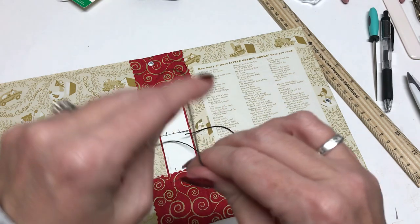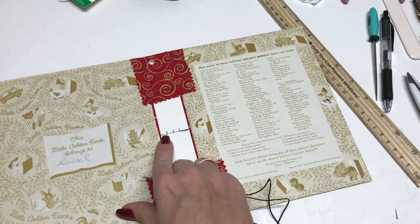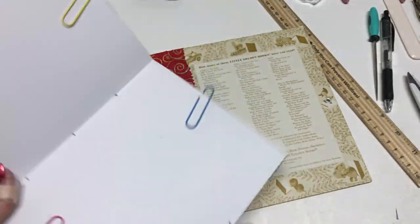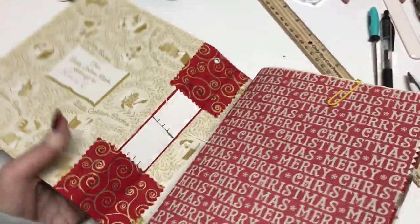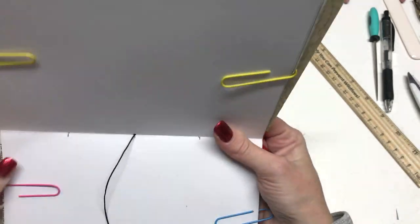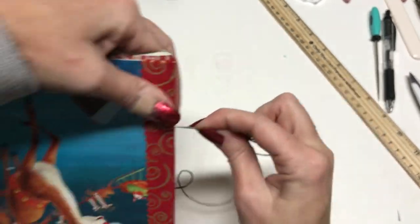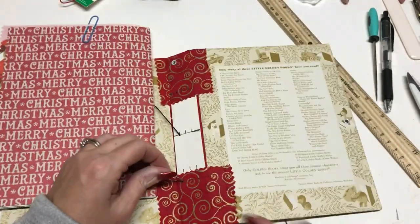And then just leave a little excess. When I sew it, I always start with the first and the middle hole. So just poke it through the hole. See, it's already started, it makes it a lot easier. Poke it in this middle hole. Pull your needle through. Make sure you have a little excess. And then on the outside cover, you should see the hole that you poked earlier. So poke that through. It's hard to line it up exactly, so I just do it like that.